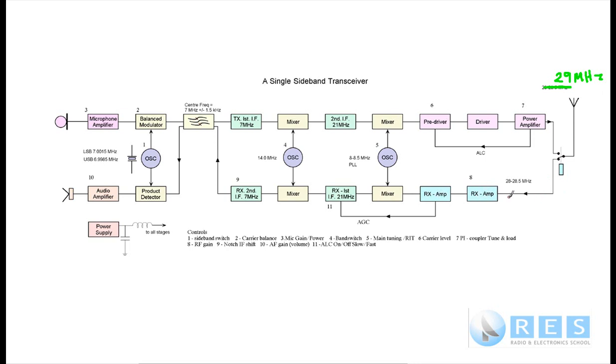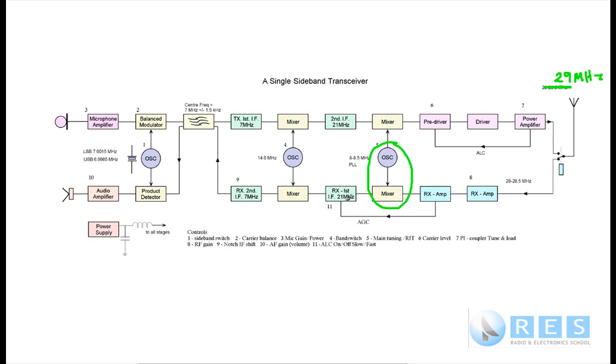So all they're really doing is making that signal much, much stronger. We've got AGC voltage controlling the gain of the first IF amplifier in the receiver. So we come in on roughly 29 megahertz, and the first oscillator, which is used in both the transmitter and the receiver. This frequency converter here in our receiver converts our incoming signal on 29 megahertz to our first IF frequency of 21 megahertz.